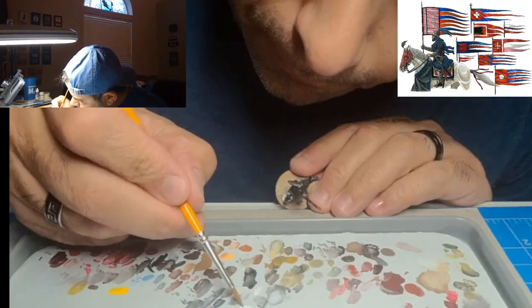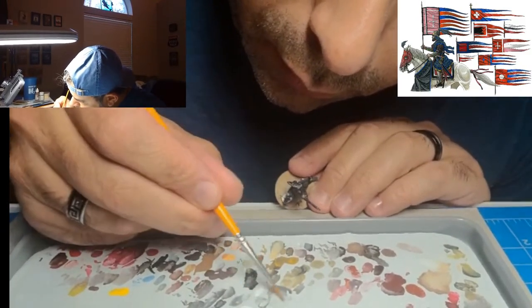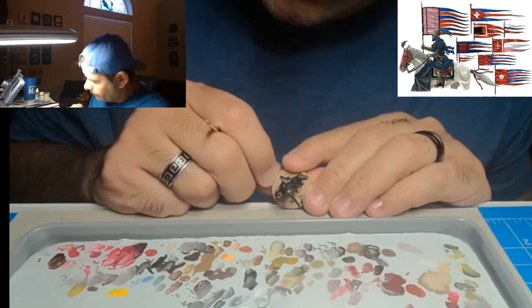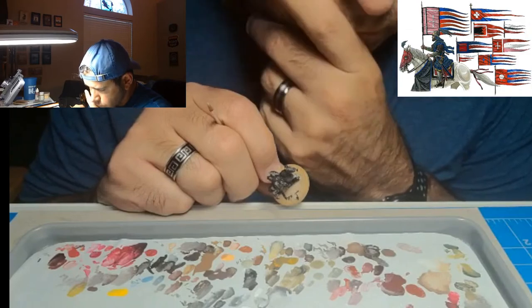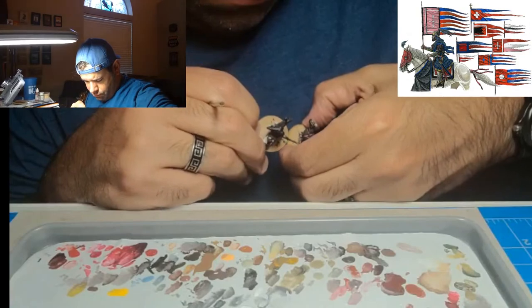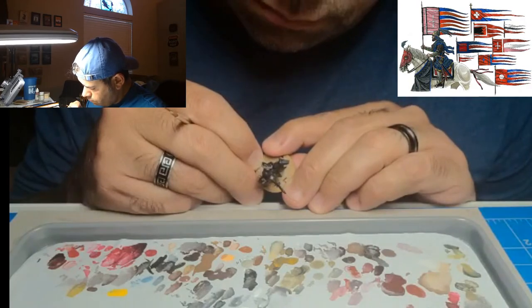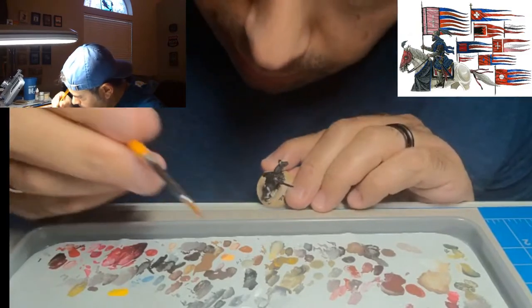Let's add more white. Hold on a second. For a second.